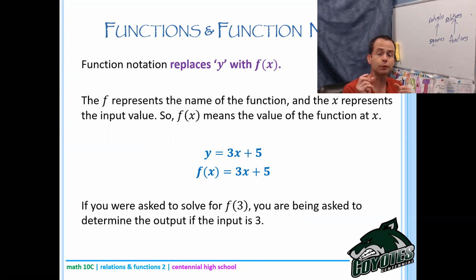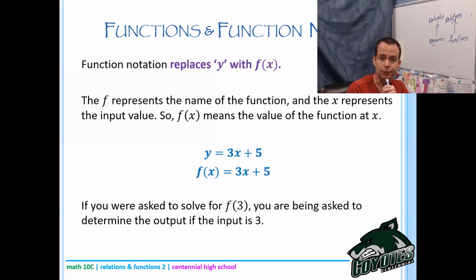Function notation replaces that y value with f of x. The f represents the name of the function. So we just say this is function f. And it doesn't have to be f. You'll see g of x, h of x, j of x, k of x, p of x. There's a bunch of different things you'll see.